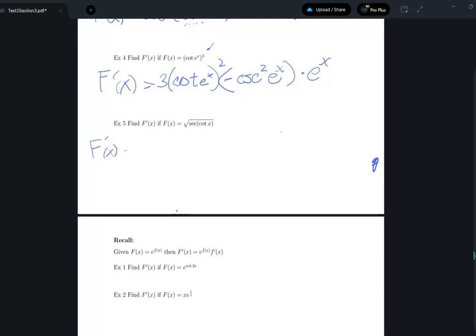Okay, this one, you could rewrite it to the 1/2 power. I'm just going to see it this time. So I'm going to bring the 1/2 to the negative 1/2 power. Carry the inside along. Then take the derivative of secant. Whoops, I need another parentheses here. Yep. Take the derivative of secant, which is secant tangent. Carry the angle along. And then multiply finally times the derivative of cotangent, which is negative cosecant squared of x. Sorry, that got kind of messy.